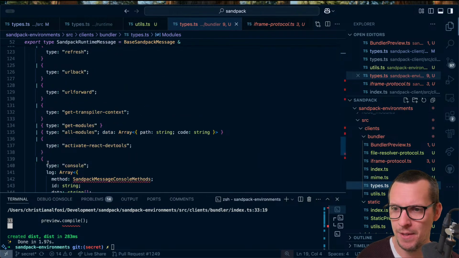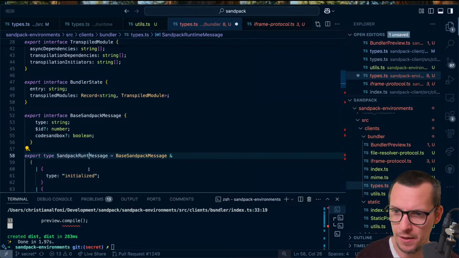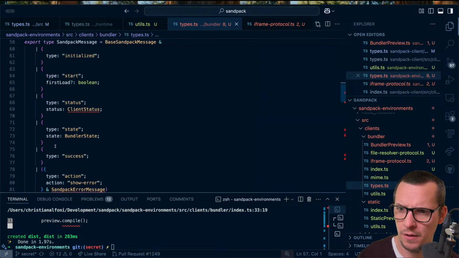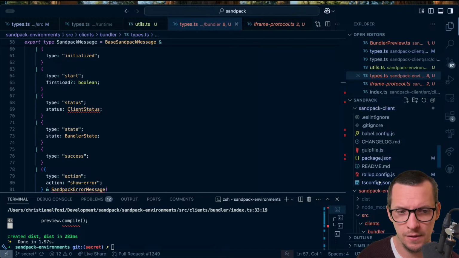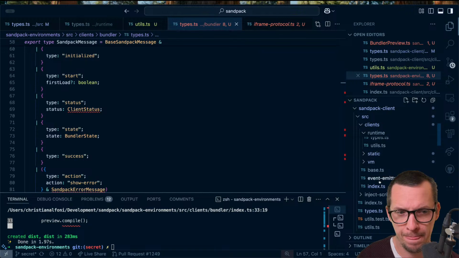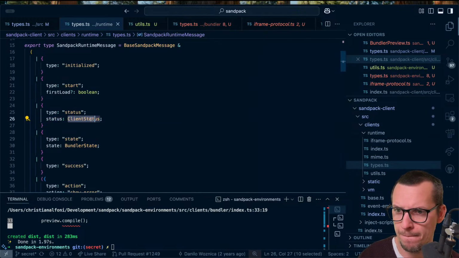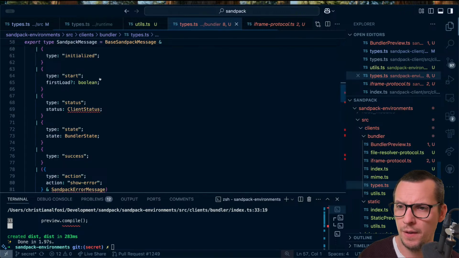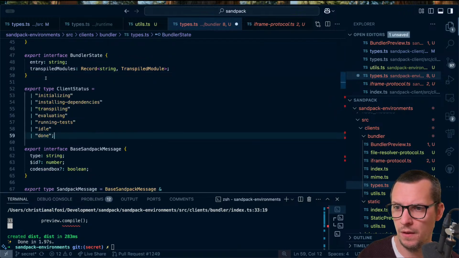Did I add Sandpack message here? Yeah, here we go. This should be Sandpack message. And then we have base message. We need client status. What's client status? Interesting.